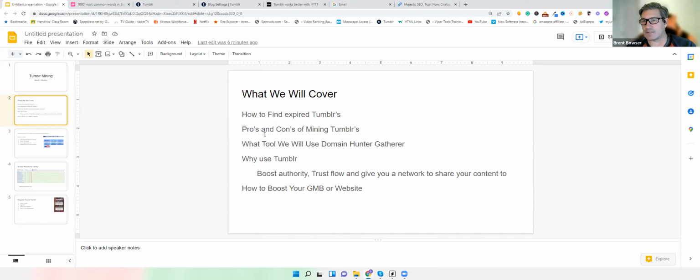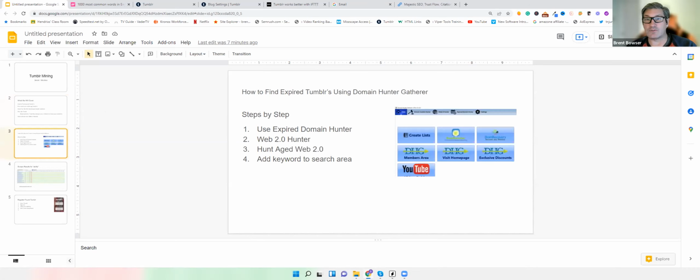If you use IFTTT, you can share from one to another to another and get social shares that you normally wouldn't get, especially with rank and rent type sites, where not a lot of people are sharing roofing blogs or anything. So we can get those signals.